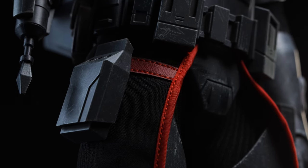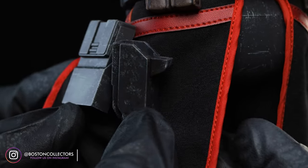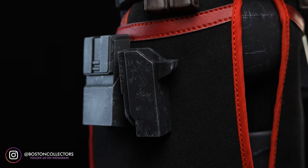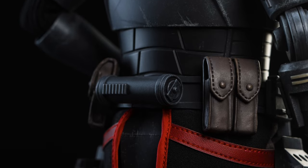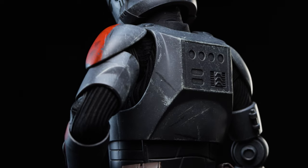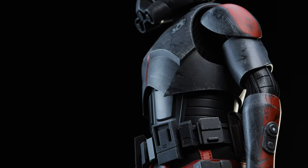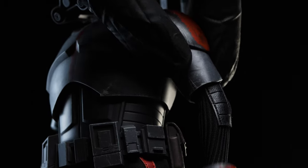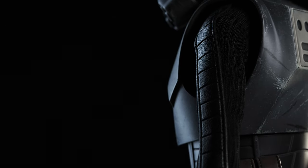Beginning with the kama, which is indicative of Echo's arc trooper days, we have red pleather and a red polyester material lining the outer portion. The pouches and holster are all integrated into the kama's material and unfortunately there isn't any wiring for posing it. The pouches along the belt have somewhat of an animated appearance and are molded in plastic. Even though Echo's part of the Bad Batch, he's still wearing clone armor similar to his brothers. On the left arm there's a cool design that feels like a mix of pleather and plastic — it doesn't go all the way to his wrist, which may be an issue down the line.